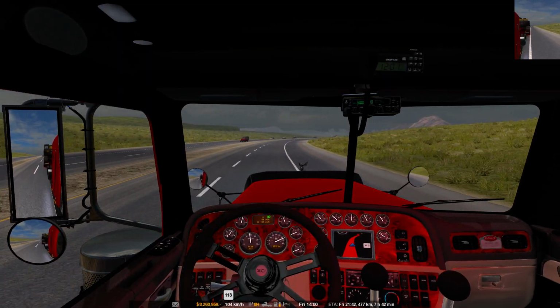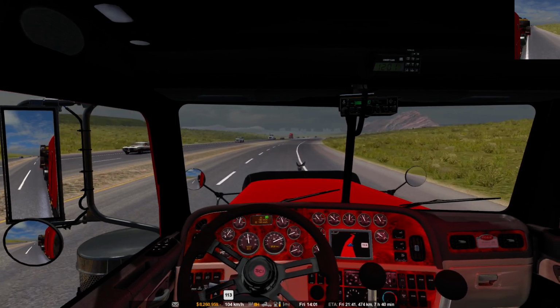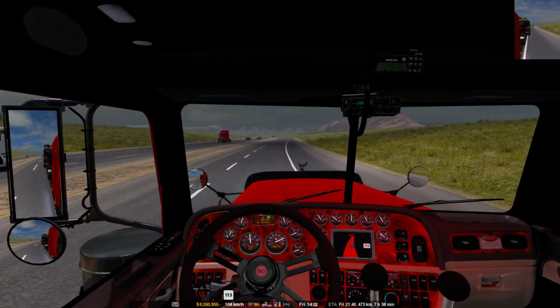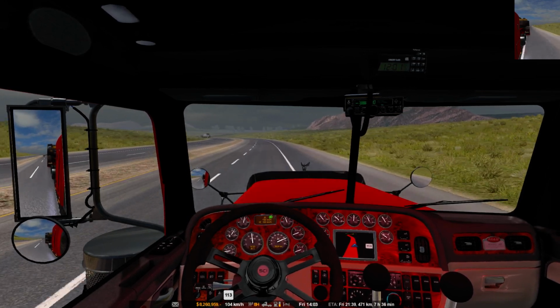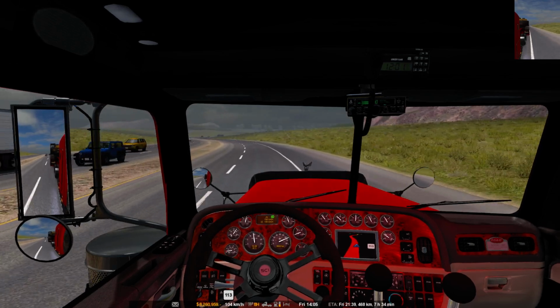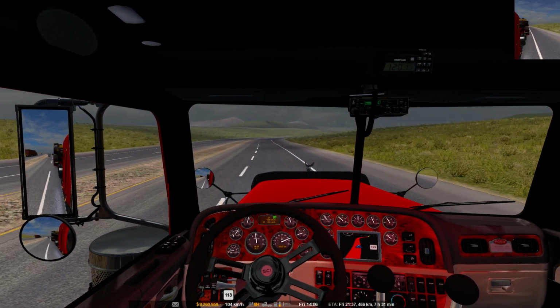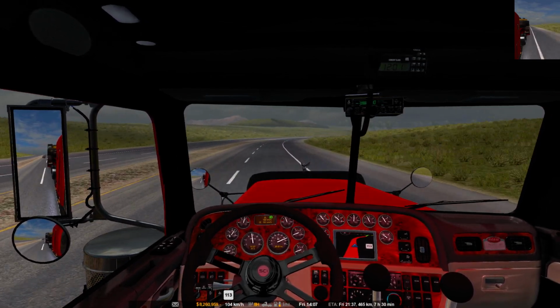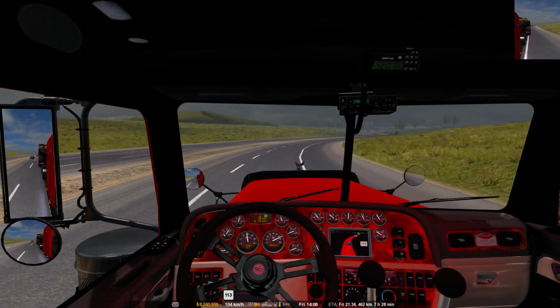Where I'm from in Ontario, in Canada, the highways rarely look like this. If it's in the middle of nowhere, it's going to be trees on both sides. If it's not trees, it'll be farmland. If it's not farmland, it'll be a city basically. Driving around Toronto is pretty rough sometimes. Going down the 407, or 401 I should say. The 407 is a nice drive because it's a paid highway.